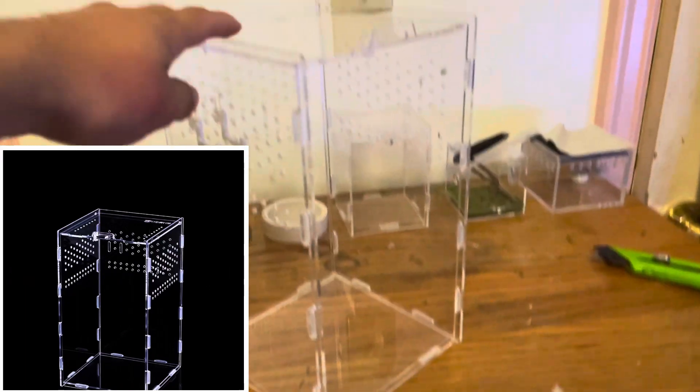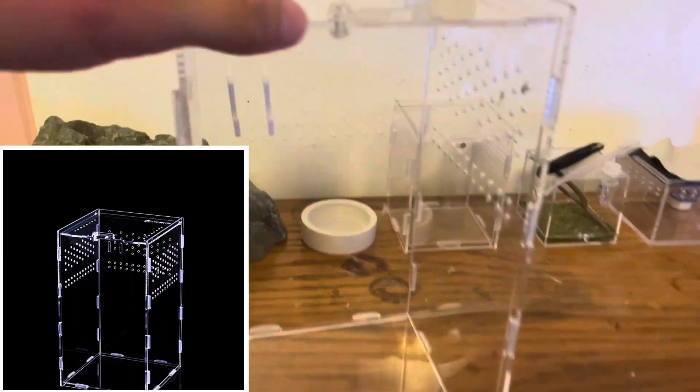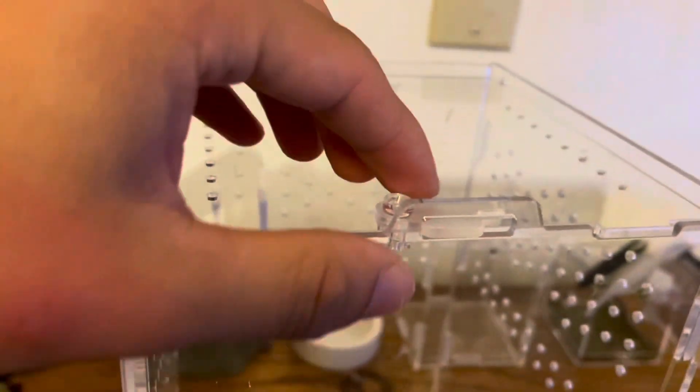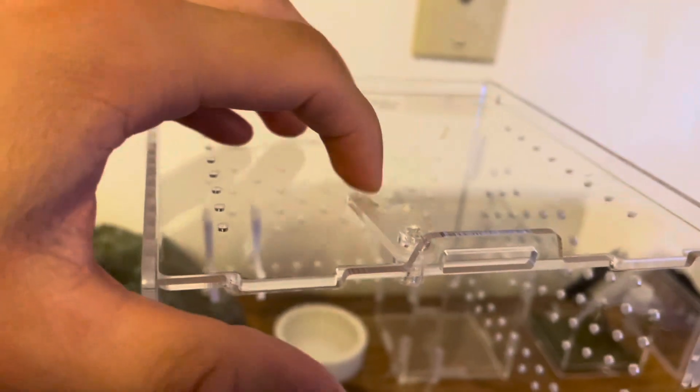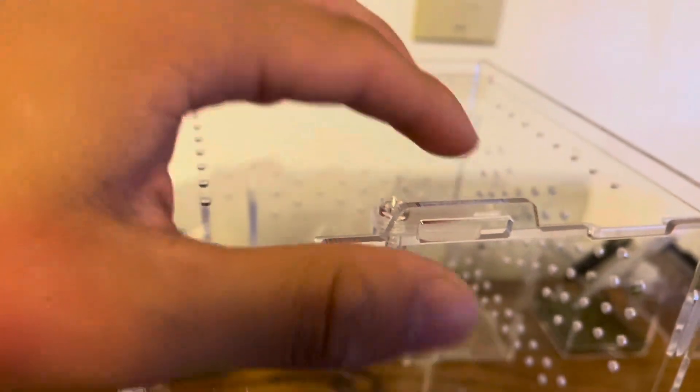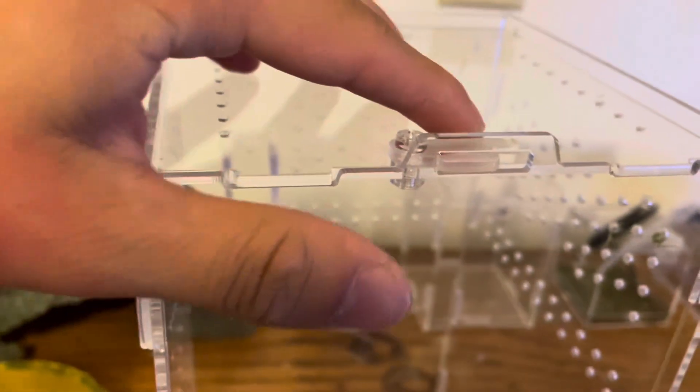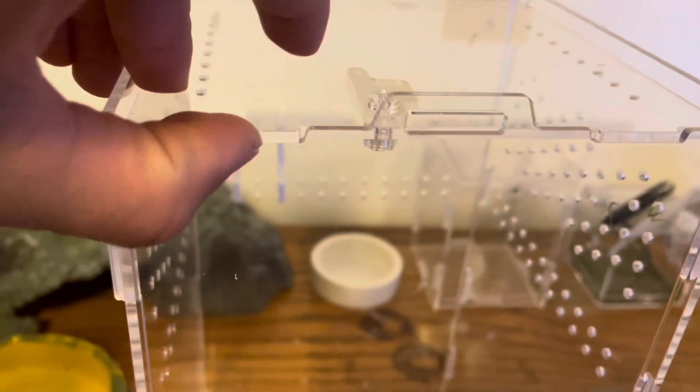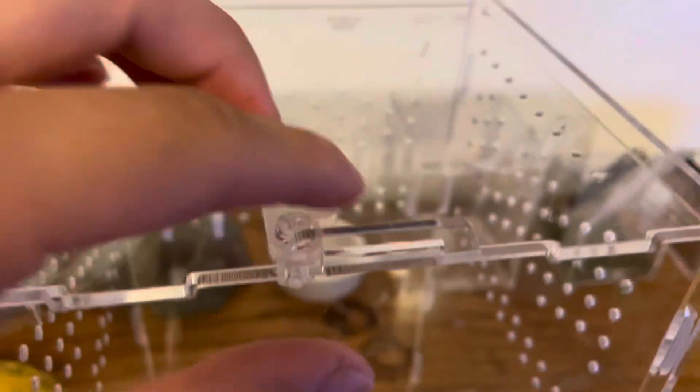All right. So this is the larger enclosure. It's actually surprisingly a lot bigger than I thought it was going to be. The main difference is probably just the lid. I'm not sure if I put this on right, but it sort of just has this little hinge thing that you could sort of lock it. And then you just remove it and then pretty much just lift it up the same way. And it has a lot of space.